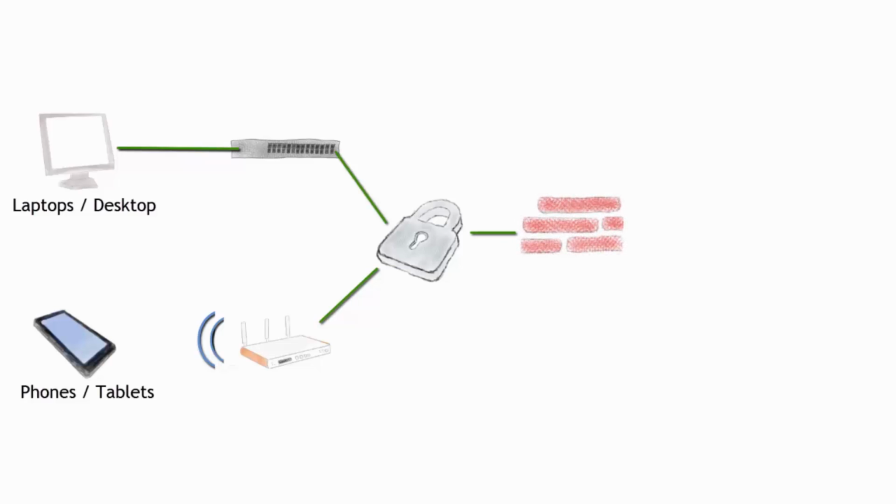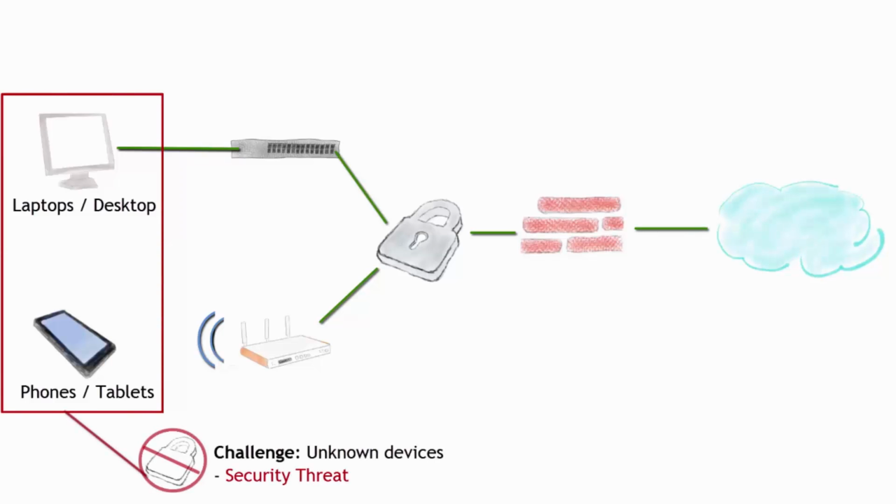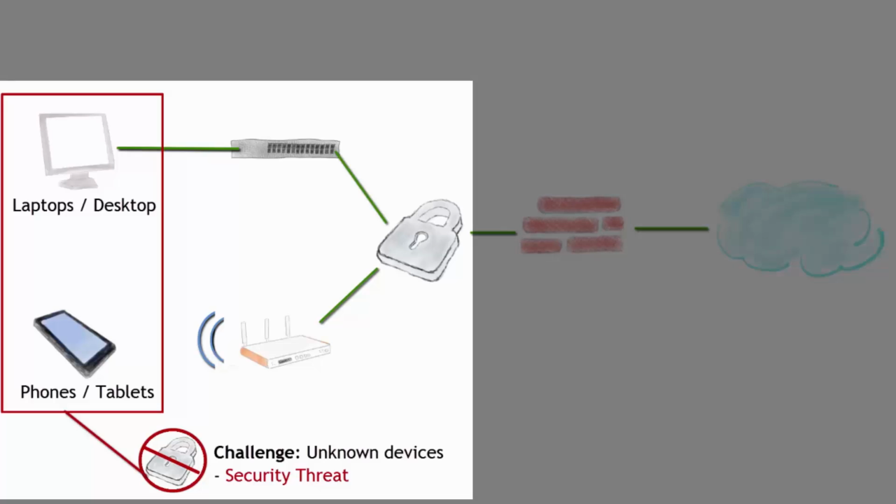And this is just a standard architecture of an environment that we're going to draw out. So let's start with the tablets and the desktops here. Our first challenge in this environment is security. So how do we secure all of these unknown devices in our environment, highlighted here in red? We have to be able to secure these. So this is challenge number one that is threatening our environments.